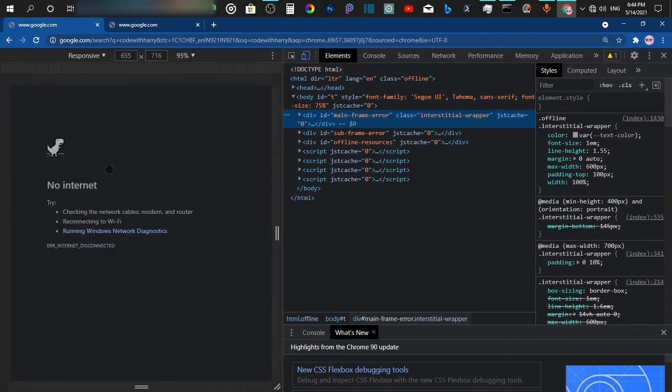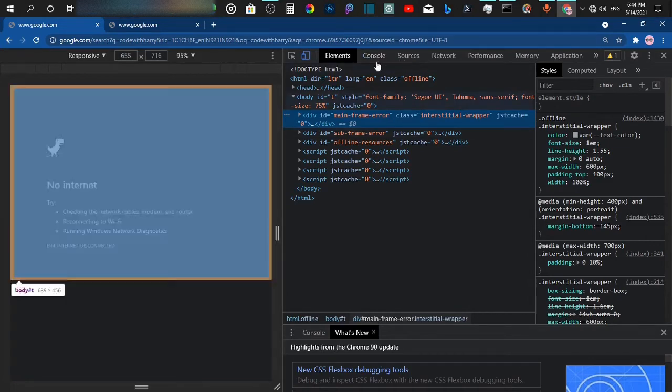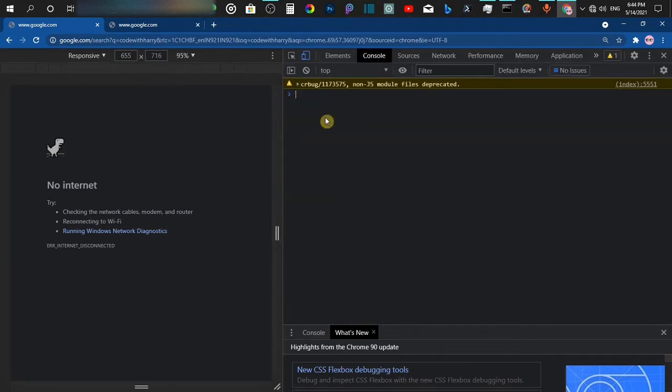So to customize this dragon running game, you have to click on the console icon here, and you have to enter some commands, only 2 lines.